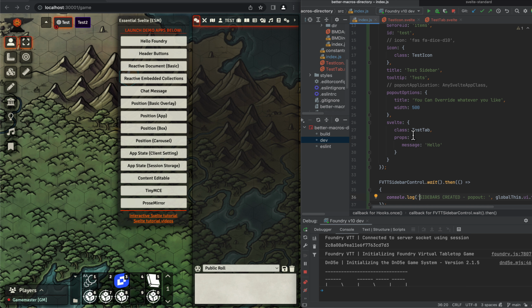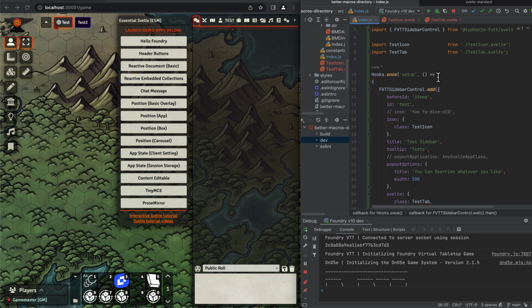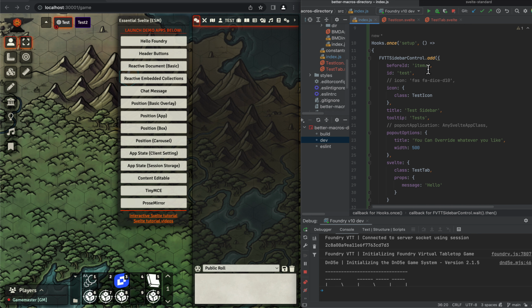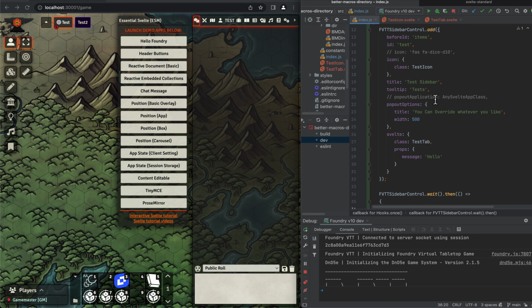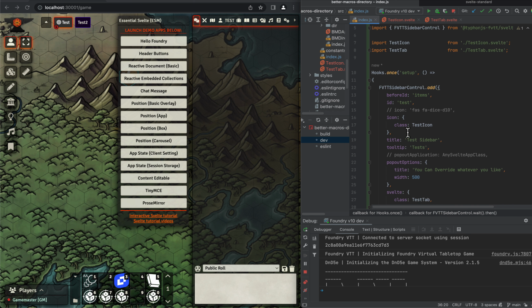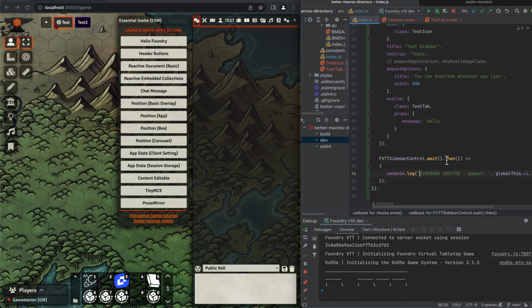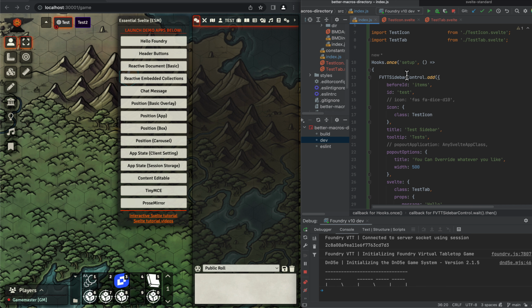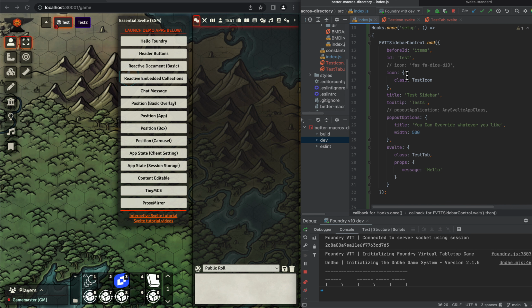And you can't create an async method for setup because this code has to run before the rendering of the sidebar. So if you want to use the wait method in the same callback that you create, just use it as a promise. Anyway, that kind of shows the new features.